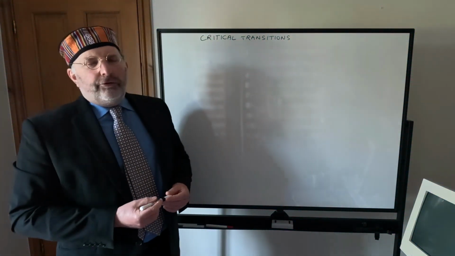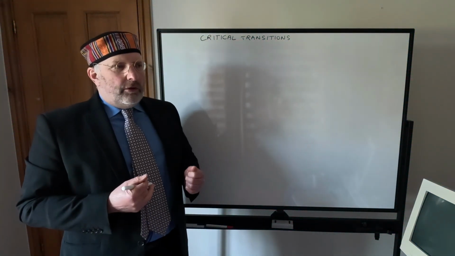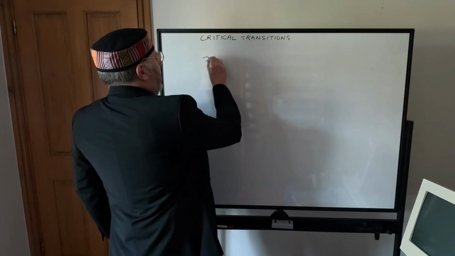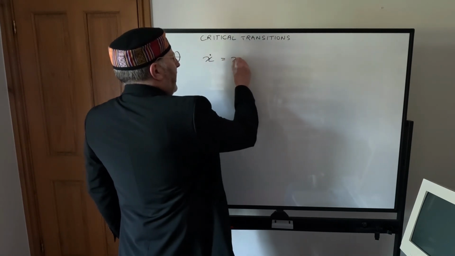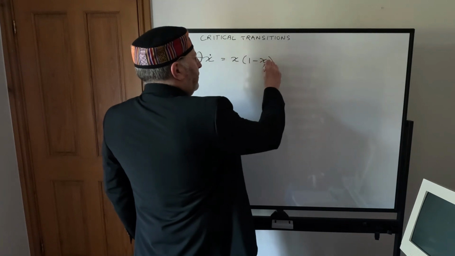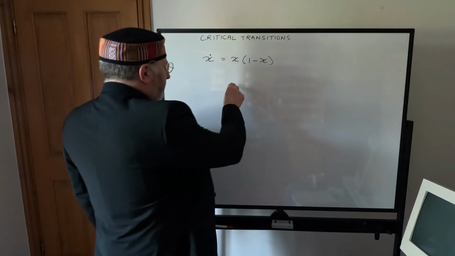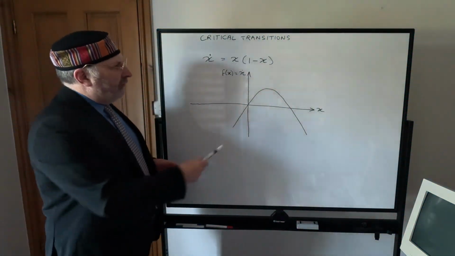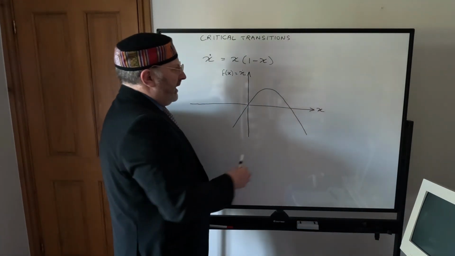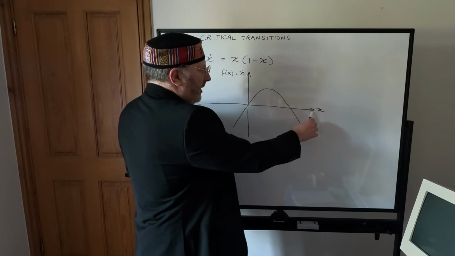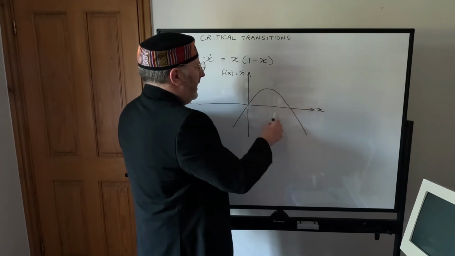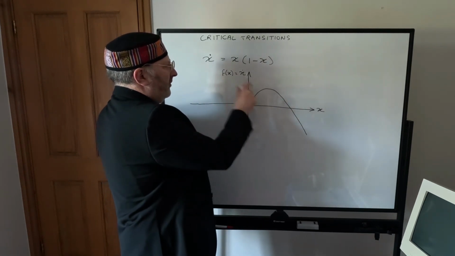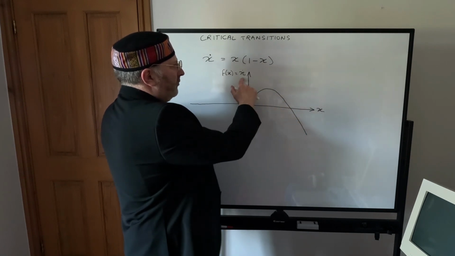So we're going to model critical transitions in terms of fixed points. So let's start with the system we had earlier, where x dot equals x into 1 minus x. And we'll draw the graph we had of that. Okay, so there's the graph we had before. We have a system described by the variable x, which is along here, and on the vertical axis is x dot, its rate of change. So this is the function f of x that describes the rate of change.